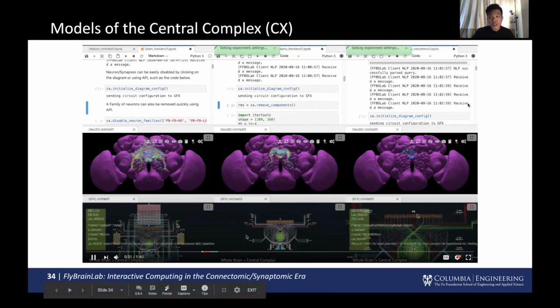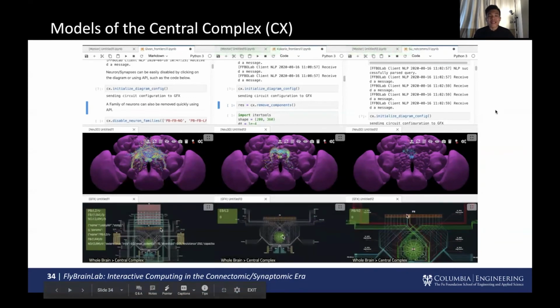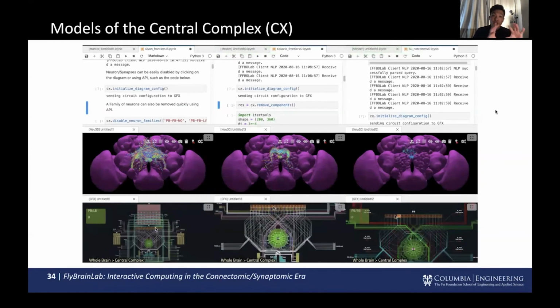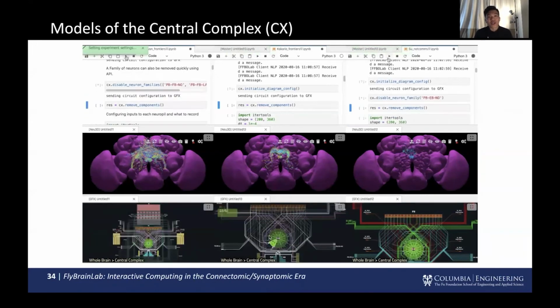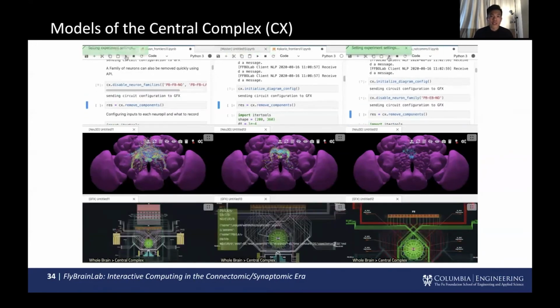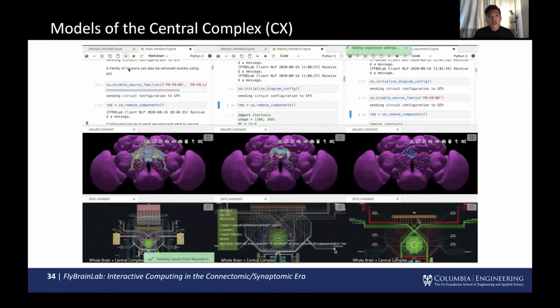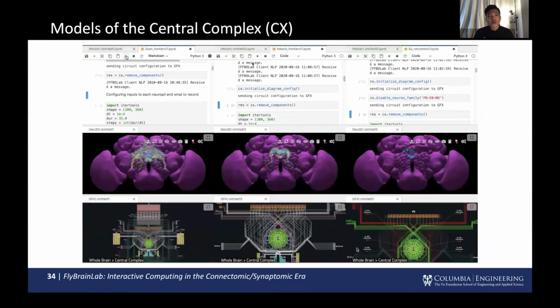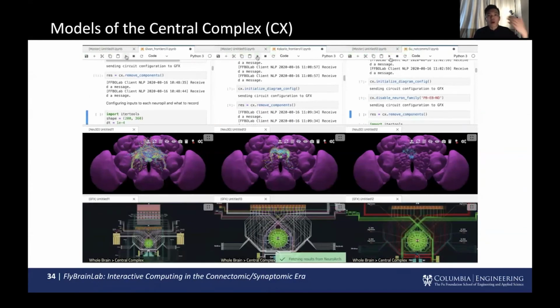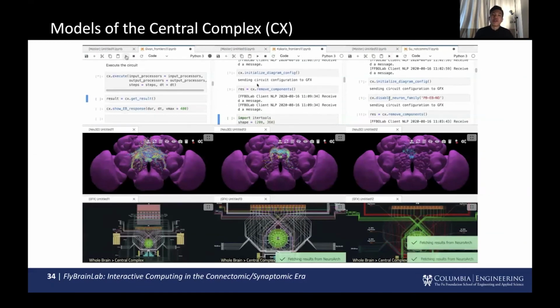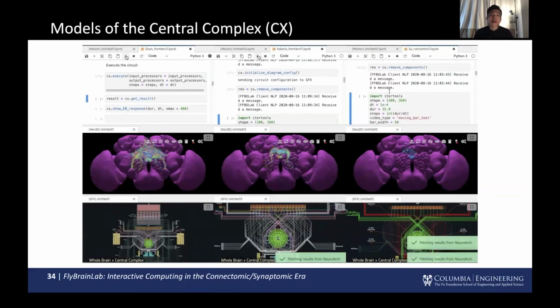But this integration between widgets, what this allows users to do is interactively go into these executable circuits, change, for example, parameters of the neuron models inside the circuit, or add or remove neurons or synapses in the circuit interactively. And these changes are reflected in the Python kernel directly by this bidirectional data binding. And after you are satisfied with the circuit manipulation, you can now compile the circuit within the notebook using our Python API, run the circuit, and then visualize the output directly within the notebook and compare them side by side.